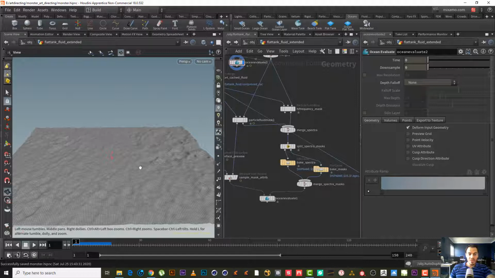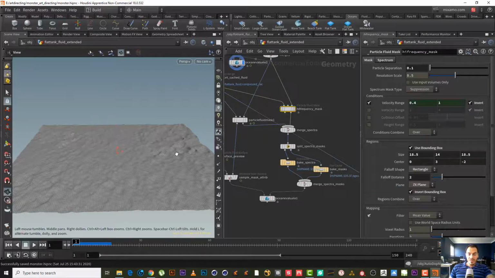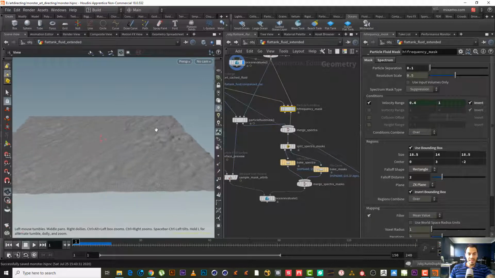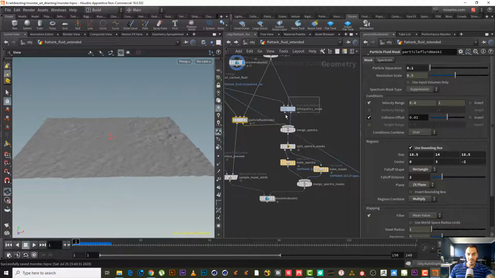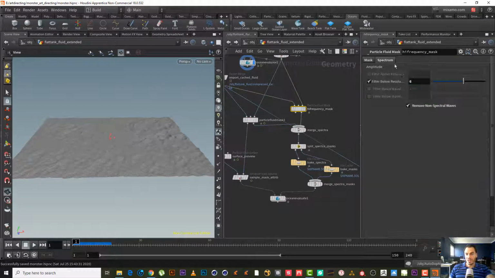So the fluid simulation will have only the high frequency wave in small parts, but the low frequency wave, or the big wave, will not show here. It will show outside.